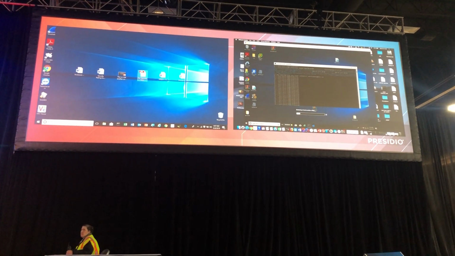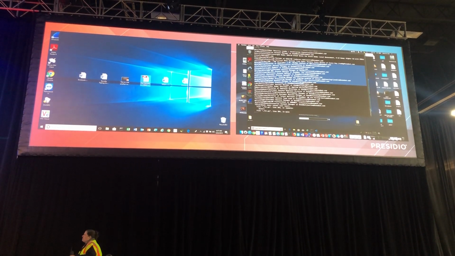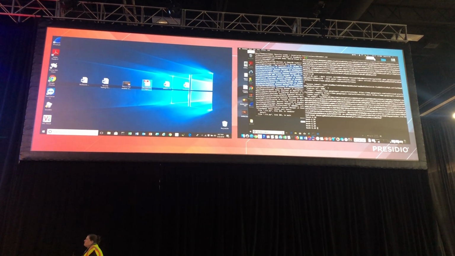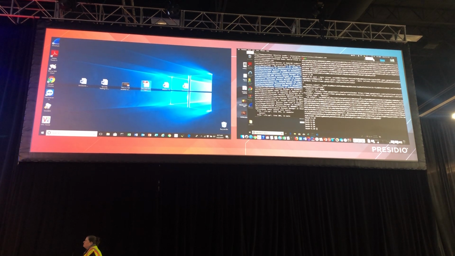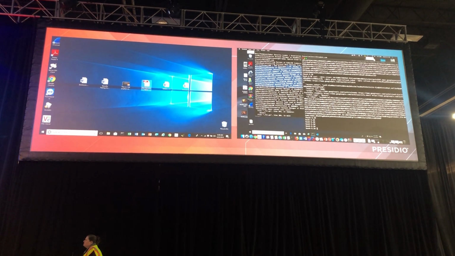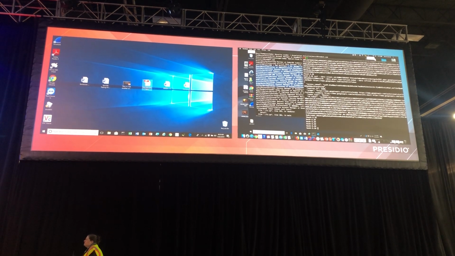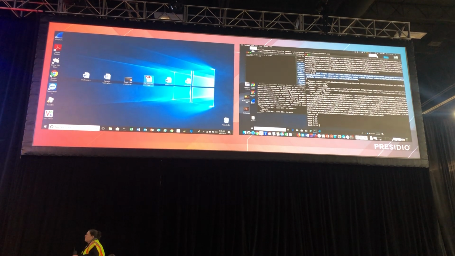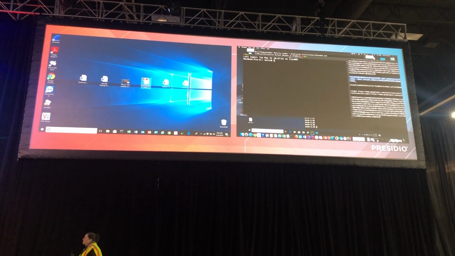Let that start up, and then, there we go. What I have to do is get my API key. Oh, this is not working. All right, I'll just copy it. Open up a new shell. Doesn't matter.